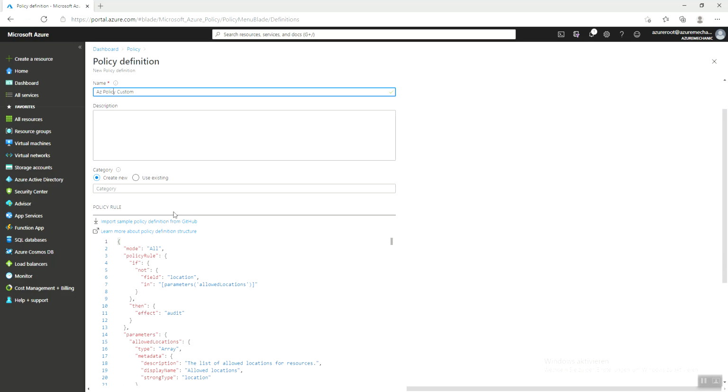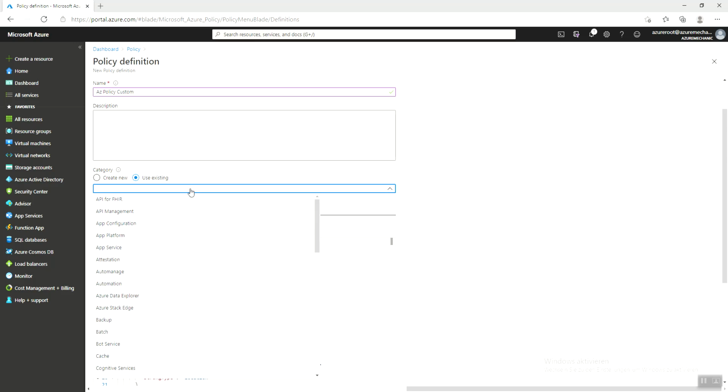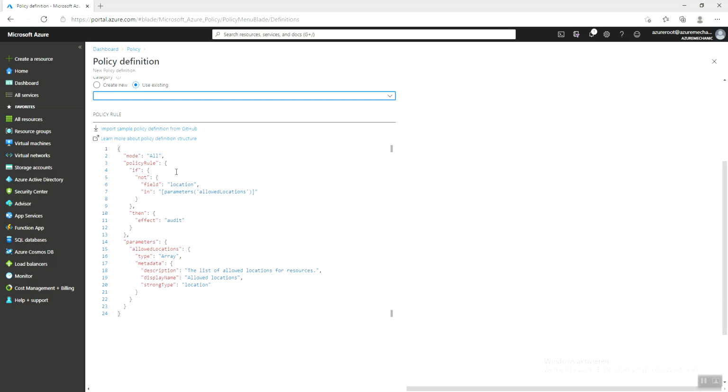And then you see I can create a category, create a custom policy, or use existing categories. Here you see some available, and at the end you see the policy definition, and all policies are defined with JSON, and the whole structure is also the same. You see a mode, a policy rule with an if-then statement.